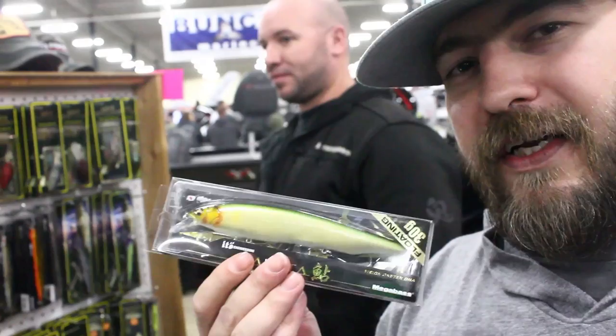This is actually Ryan. He's from Mega Bass. He's educating all these customers on the new Mega Bass baits. And this is a great jerk bait. I've seen Ben Milliken talk about this. It is Kanata. I want to call it the Katana, but it's the Kanata. It's a bigger style jerkbait that many people throw. You're going to trigger a lot bigger bites with this.